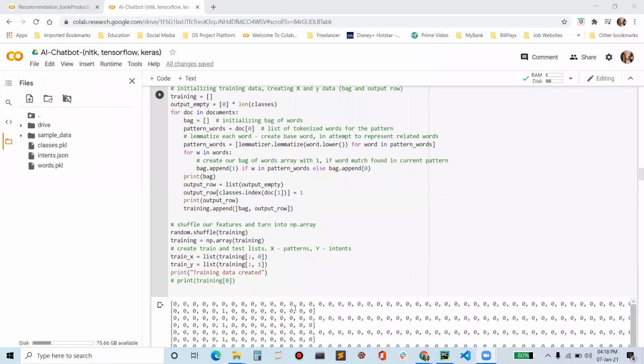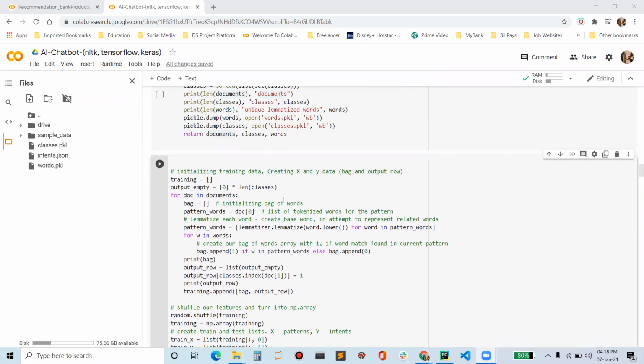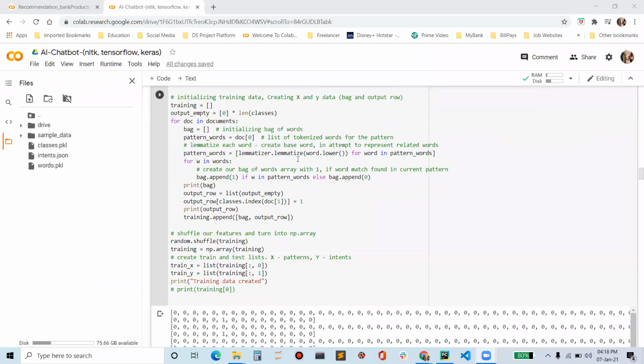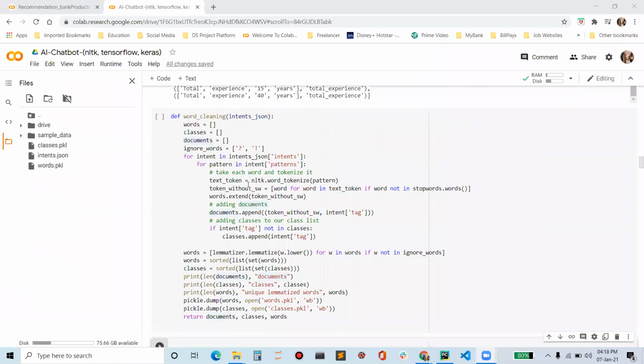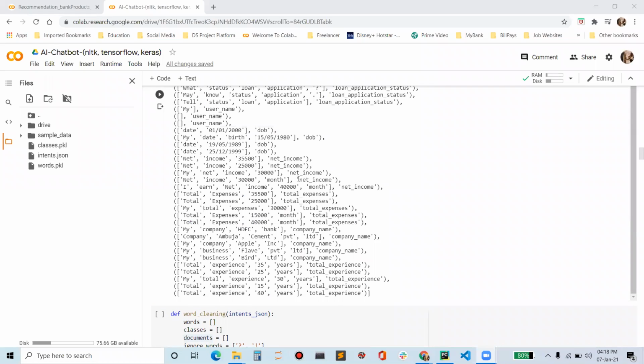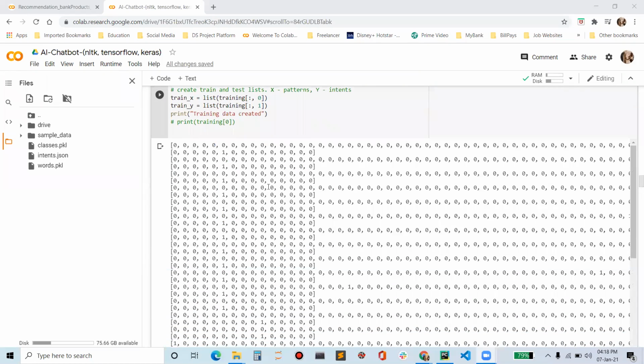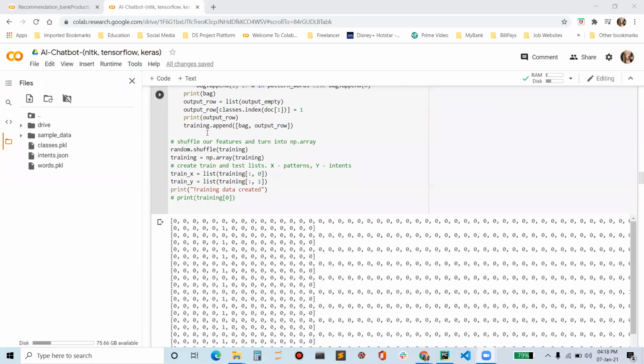All right, guys. So in the first part of the recording, you all saw how I have created the training data, wherein using the document list and the class, I have converted the data from string data, words or numbers, into binary vectors, which are ones and zeros. If you haven't seen the first part, go ahead and check it, where I've explained everything.